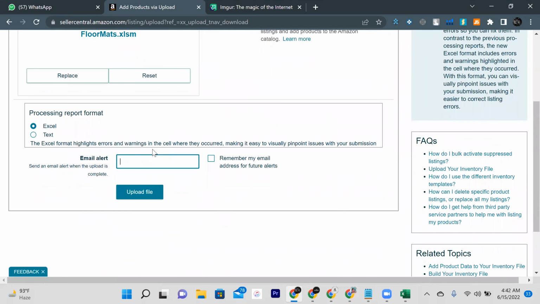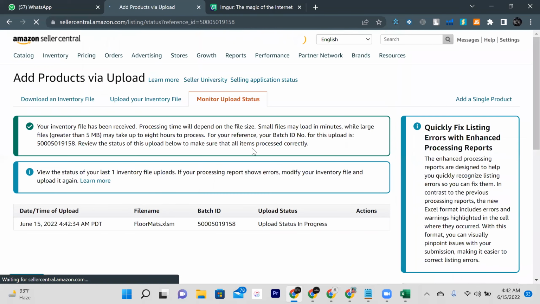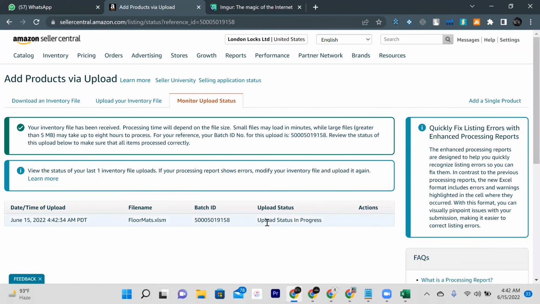And here you can write your email, on which Amazon will send you the notification that your pod has been added via flat file, and then you click on upload file. After this, upload status will show in progress. If your file is less than 5 MB, it will take less time.